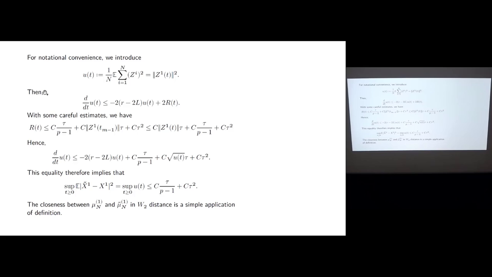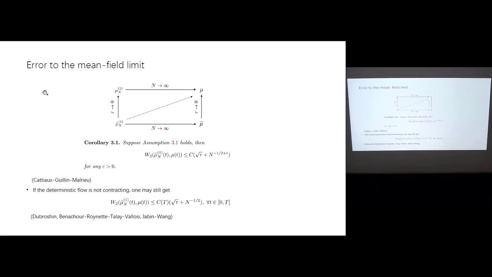All right. So here is the diagram I want to show you. Now we have a method. It's not only an O(N) combination for the N particle interacting system. You can also view this as a numeric method for the mean field limit, because this numeric particle system has an error relative to the analytic particle system. The error is order square root of tau. But if you take the mean field limit from this one-marginal distribution to the Vlasov-Coulombic point, for example, this other error is like one over square root of N, something like that. So if you add these two errors, then you can view this numeric particle system as an approximation of the mean field limit also.